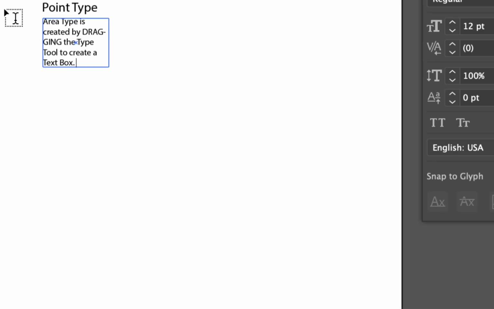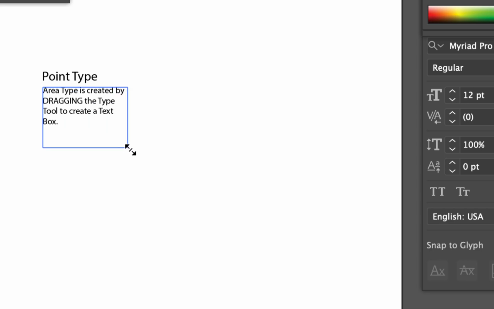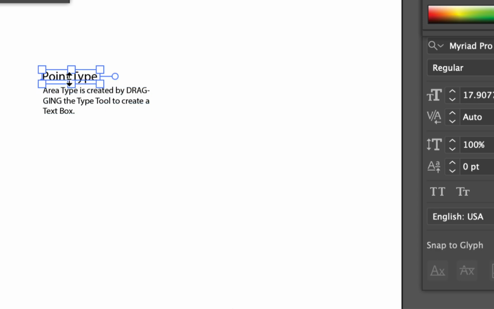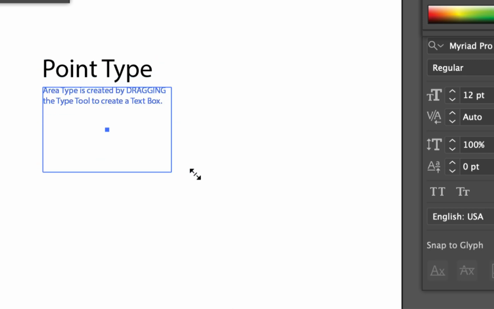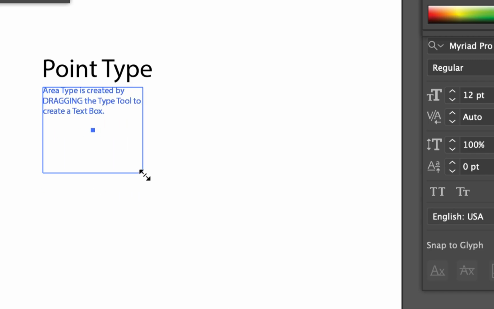Now, if we look at this bounding box, that's this area here, and we go to scale it just like we scaled point type, let's scale it up and look what happens. The type size does not change, only the container size changes. Let's contrast that with scaling up point type. And I'm holding the shift key down while I'm doing that. Again, I don't really need to hold the shift key down here. If I do so, it's keeping the original rectangle in proportion. Otherwise, I can make it any size I want.